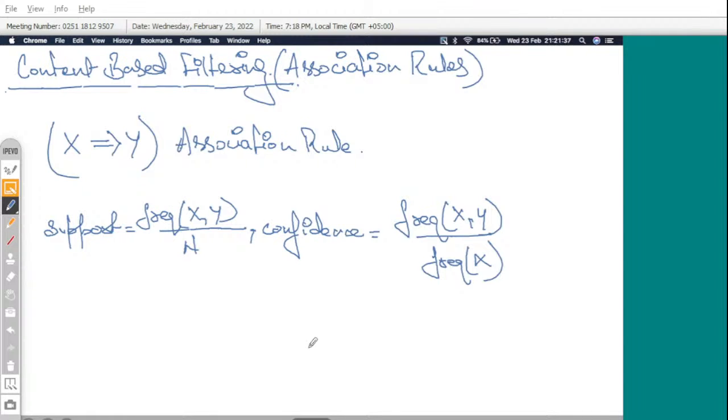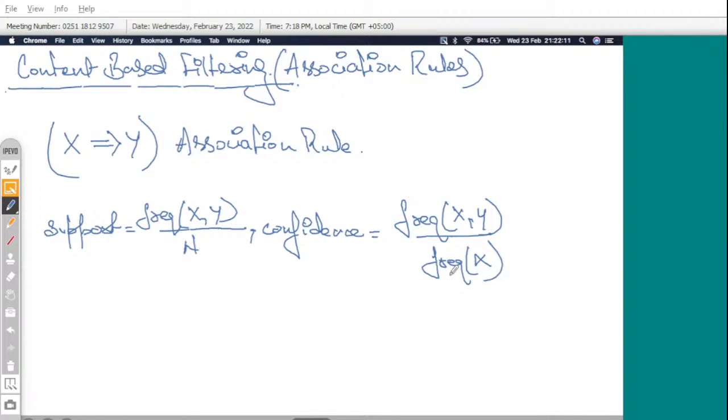Like this is not a very confident rule, but if you are buying a MacBook, you are going to buy a multi-connector port, because they're only giving C ports. You need to connect USB or anything else, so you need a multi-connector port. That is something you are definitely going to buy. I would say 90-95% of the people who buy a MacBook will also buy product Y, the multi-connector port of any brand, right?